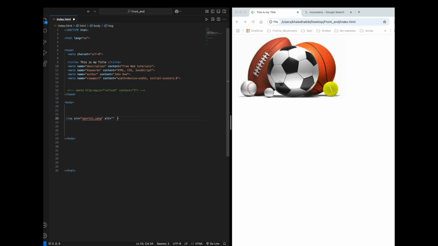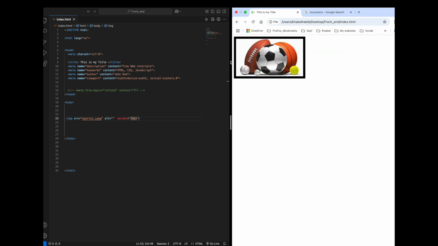Another thing you can mention is a border. You can have a border around the image, which is no longer supported by HTML5. And you'll notice now it's going to turn to a red border. It used to be supported by HTML4. So for border, let's say I'm going to put 10 pixels as a border. I will save. You're going to have a border around the image when I reload.